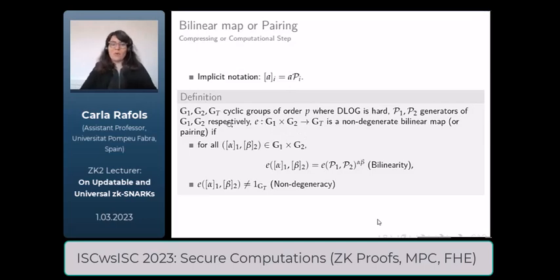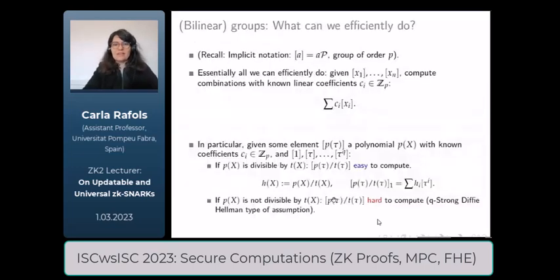What pairings do is allow you to do some bilinear operation, okay? So given some element in the first group and an element in the second group, you can do this operation, and it's bilinear, which means that each of the exponents alpha and beta here move to the exponent here, okay? And it's a non-degenerate map.